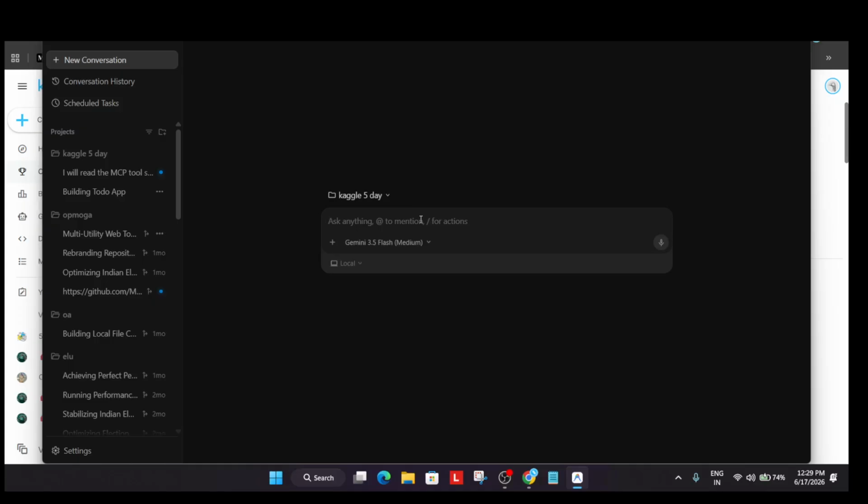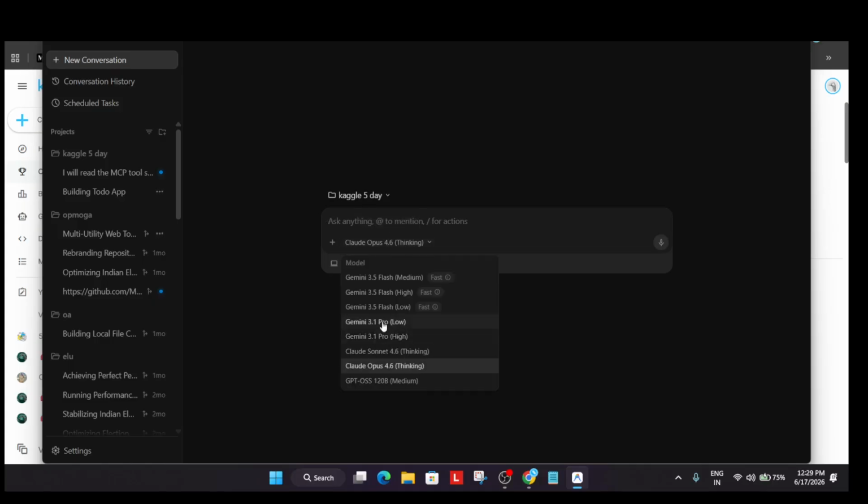Whenever you try to run any of the projects or you are building any app, you are getting some kind of error that the quota is exhausted or the rate limit is exhausted. In such cases, you can see here we have multiple models listed over here, right? So suppose here you are getting rate limit exceeded. From here you can simply switch to any other model and complete the challenges, or you can just wait for some time. Mostly there is a time limit.